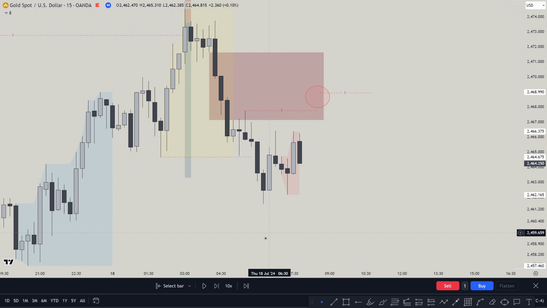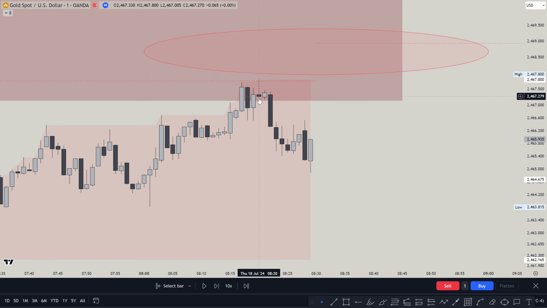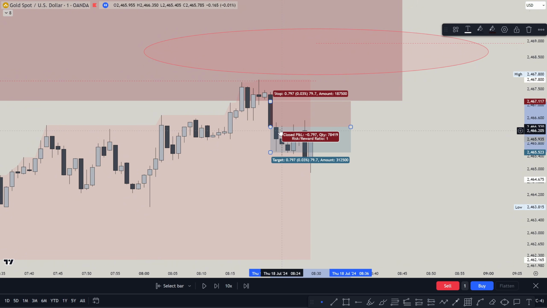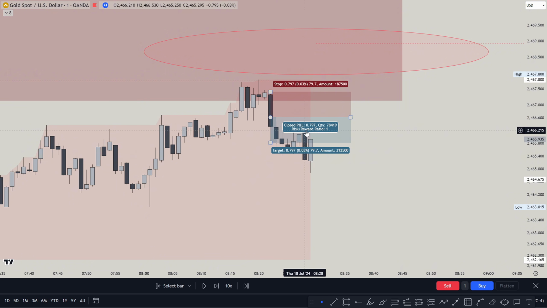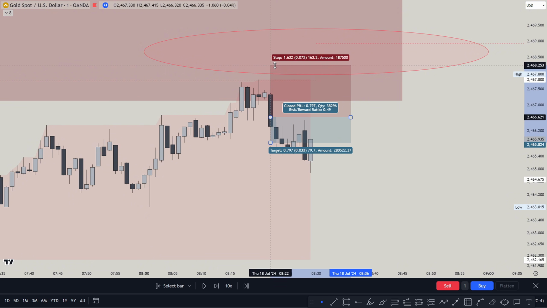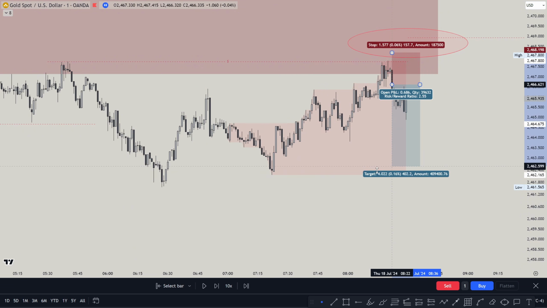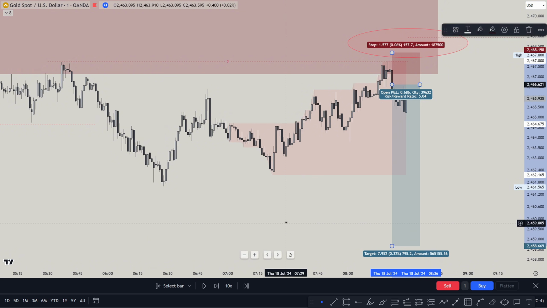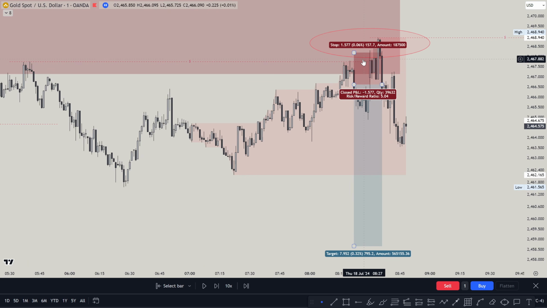If we want to enter on the first pullback, you see we got the sweep, the last bearish candle, and then a bullish candle, and then a bearish candle. You could have entered here at the closure, or you could have waited for a fair value gap with the overlapping for price to come there. Stop loss goes above the high, and then again targeting. So let's do it like this, targeting the nearest low, which is this one, but then targeting again 5 to 1 maybe. See what happened. Okay, this one you get stopped out.